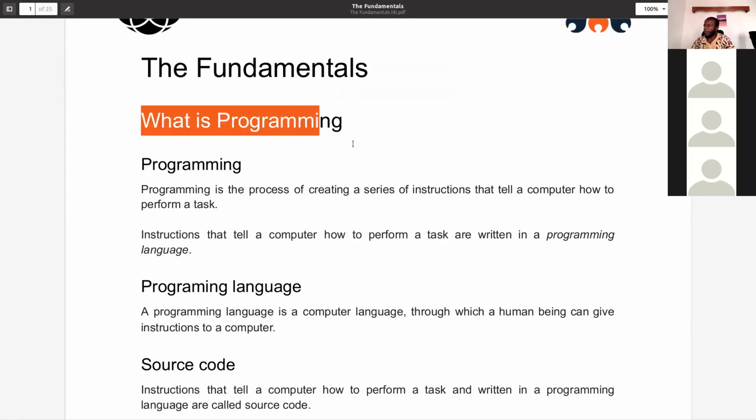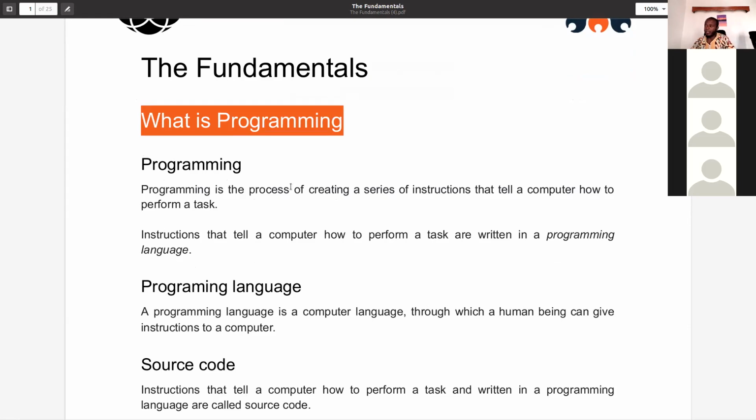So, what is programming? Programming is simply a process through which we create a series of instructions that then tell a computer how to perform a task.